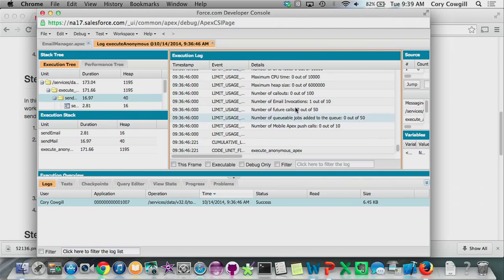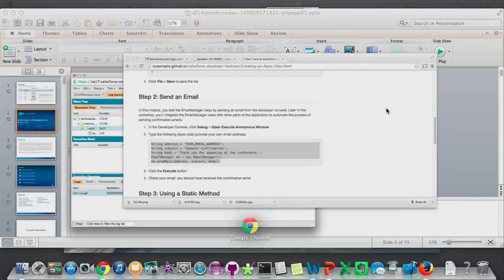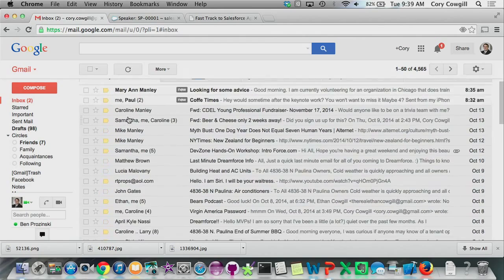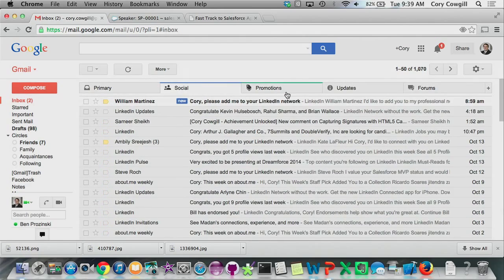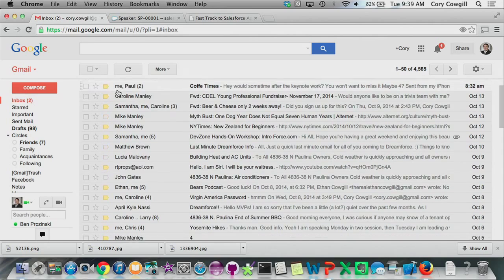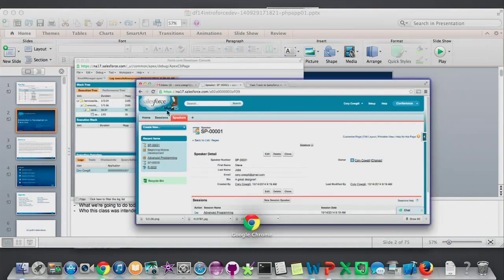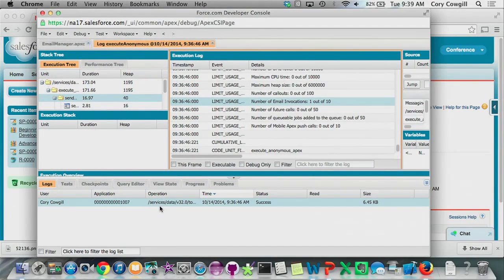And so finally, you can see the number of email invocations, 1 out of 10. So it did actually execute the email service. And if I check my email, did it come across? No. Interesting. It may be queued up. Yeah, it may just be in the queue. So we'll check back. Did anybody get the email already or no? You already got the email? Okay. I must be on a slow node.